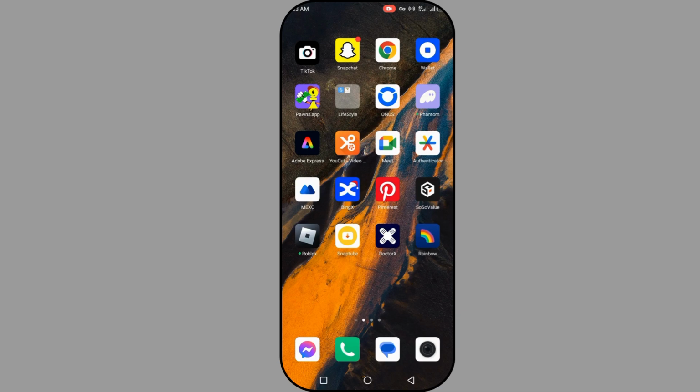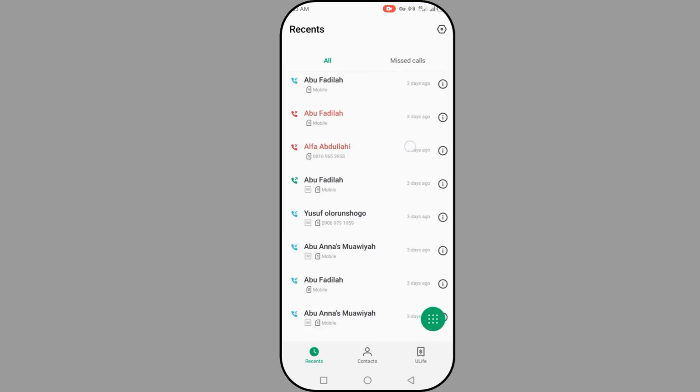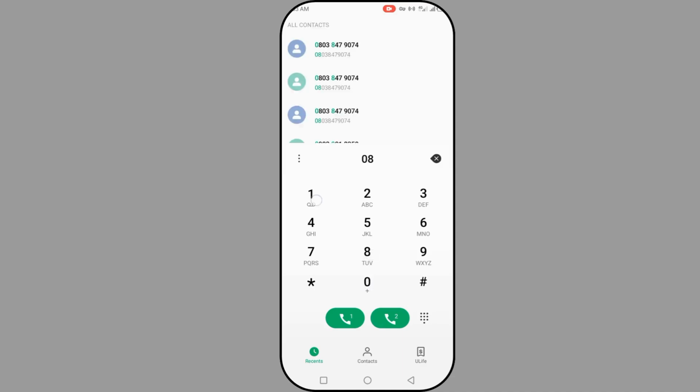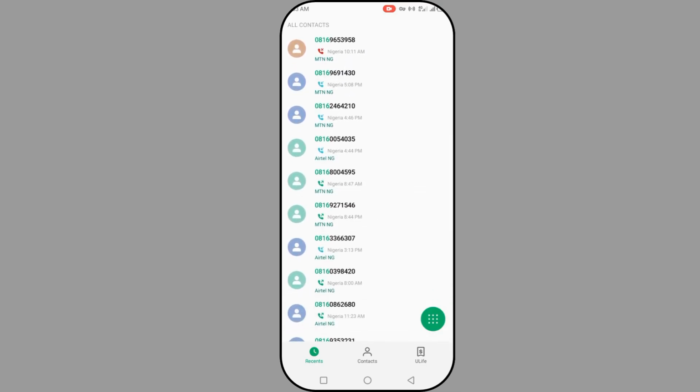Someone called you. Let me show you, for example, a new number. You want to search, for example, there is a new number that called you. Now, for example, this number called you. You can see all these numbers that are not saved here called you, and you want to know who the person is, what is the name of that person. You can use it to detect the name of the person, and whether it is a scam or not.